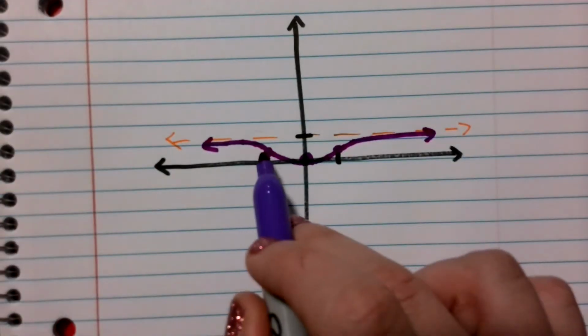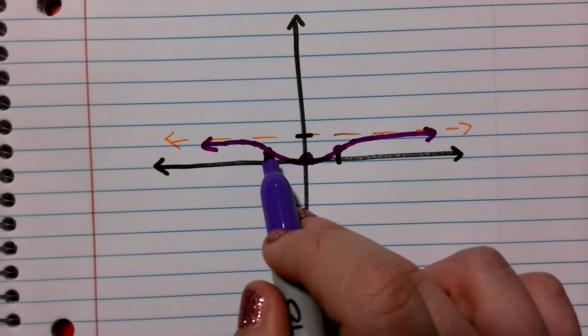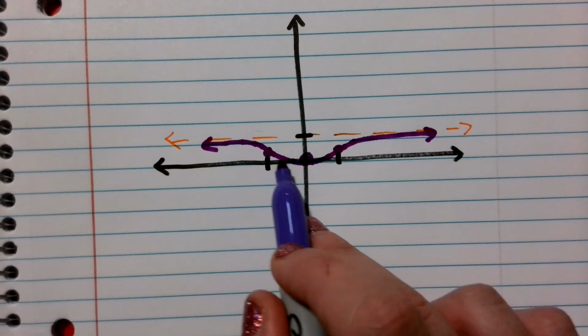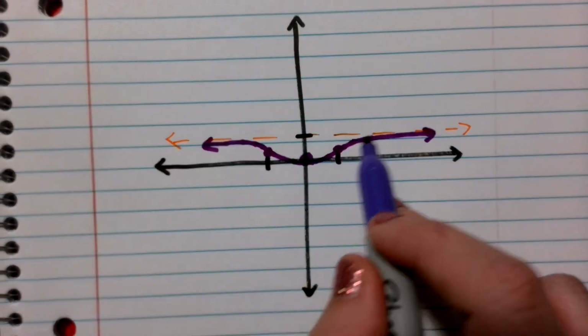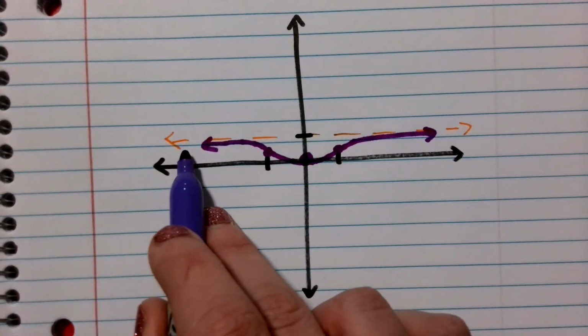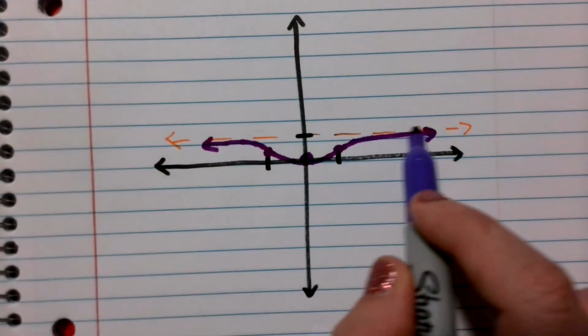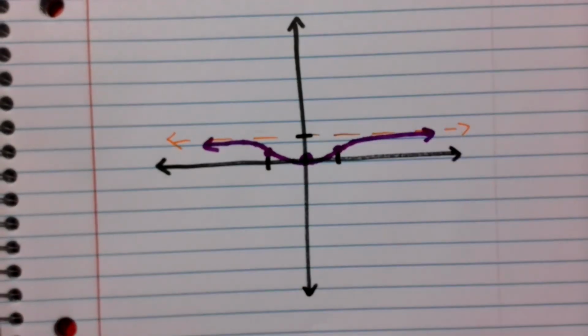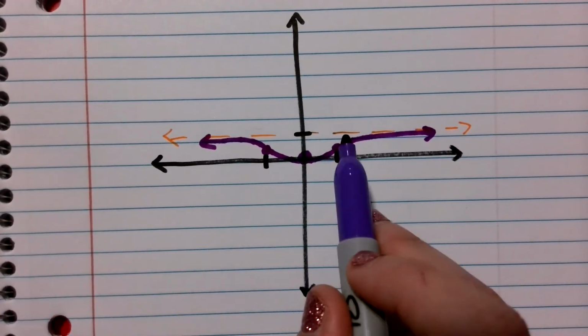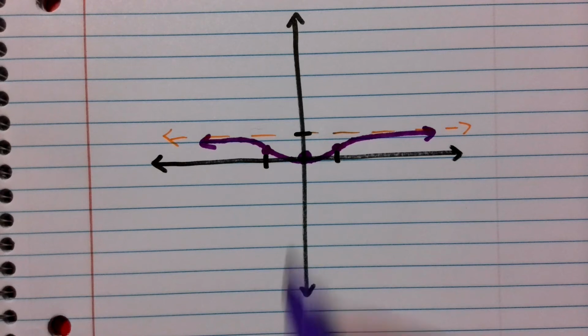Where notice our concavity changes. At that point of inflection, it was concave down, all my tangent lines will be above it, to now concave up in between, and now we're concave down. We want to make sure our increasing and decreasing makes sense, that we are decreasing and then increasing after 0. And that is what our curve looks like. I'm not sure why I made the horizontal asymptote so low. I should have given us some more space for this, but that is what number 7 looks like.